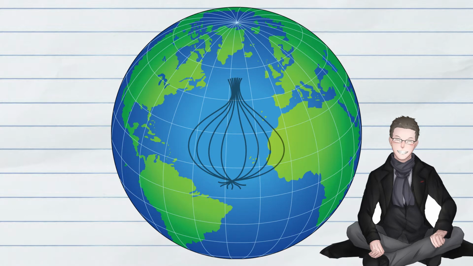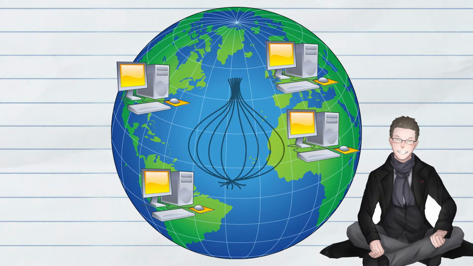To put that in more technical terms, your computer wants to send a bit of data to a remote location, and in order to safely transmit that data, your computer encrypts it. You send your data to a computer somewhere in the world, and that computer decrypts only the first part of the message. This decryption process bounces around the world from computer to computer until the final computer, known as the exit node, sends the whole decrypted message to the remote location you wanted. This is why the service is called an onion router, because each computer along the line pulls back another layer of the metaphorical onion containing your data.